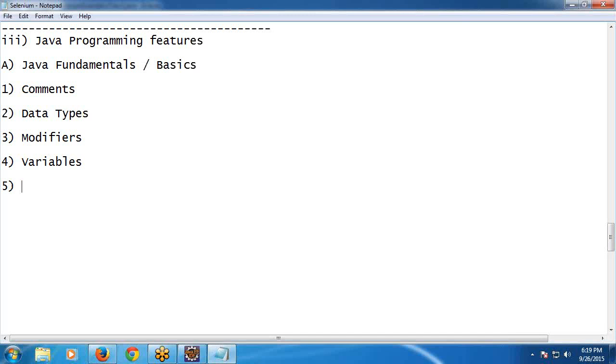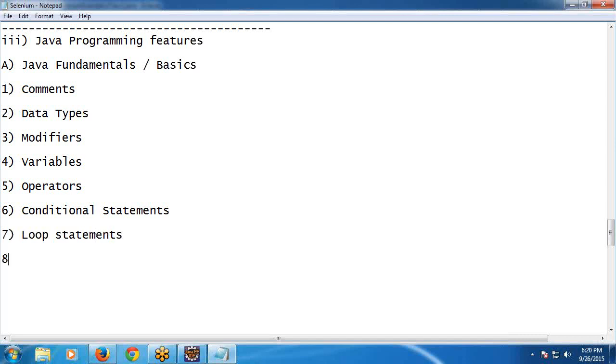Next, operators. Flow control statements. Flow control statements are of two types: one is conditional, and the other is looping. Conditional statements. Next, loop statements.